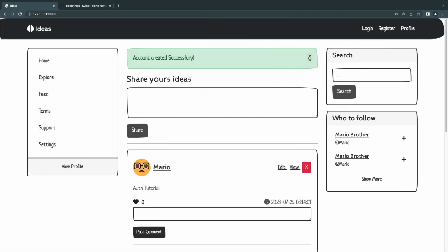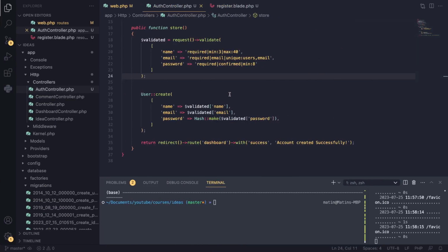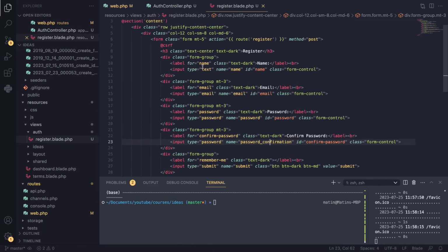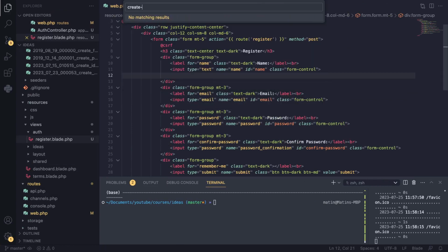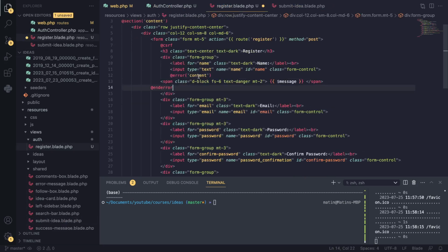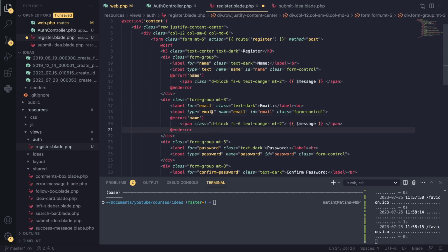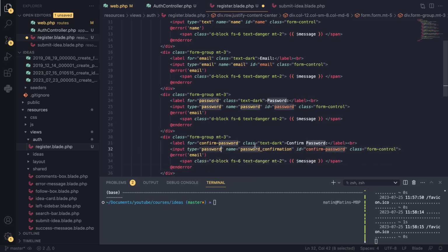So in the next episode, we will handle logging in. However, there is one thing we didn't do in the template, and I think the template doesn't include the error messages. So for this one, I'll actually quickly go to create idea. I think we had a submit idea form. I'll copy the error message here and I'll add them all over here just so we can actually see the validation errors. If you don't add this, you won't be able to see the errors. So it's going to be a quick and easy fix. I'll do it quickly. I'll do it for password and password confirmation as well.